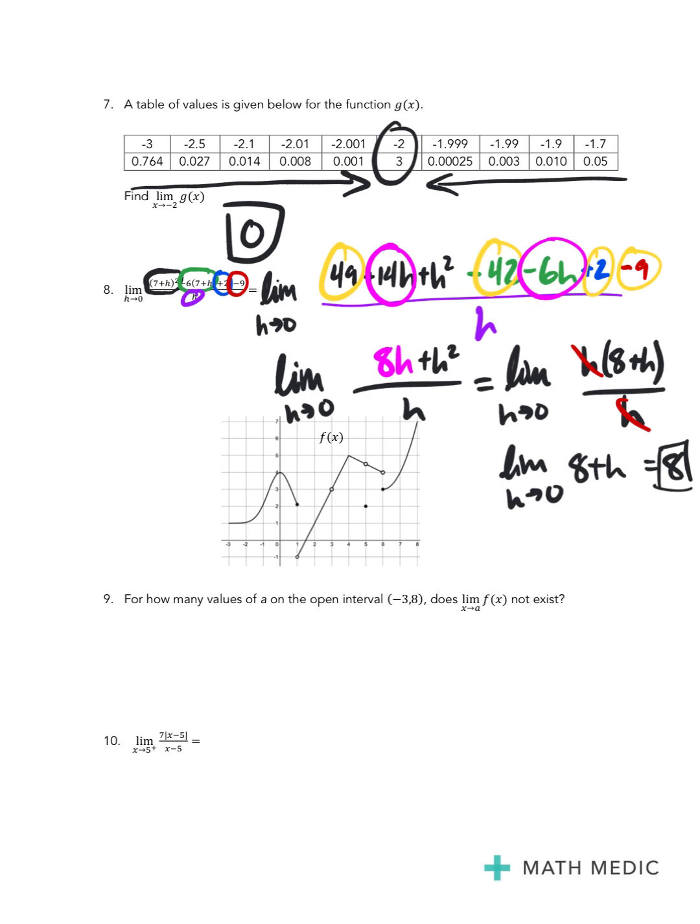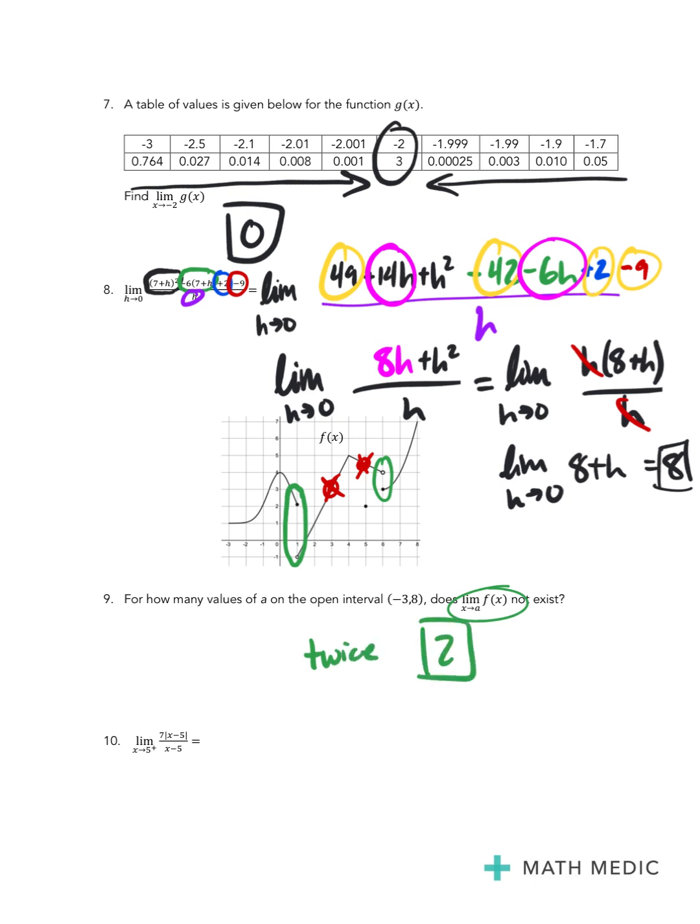On this graph here, we're looking for all the places where the limit does not exist. So we're looking for places where the left and right side limits don't agree. And even the discontinuities, like this one right here and this one right here, those don't count. Those are not relevant because even though the function's not defined at that spot, the limit still exists. So just the green circles, and so that means that it's twice. So 2.